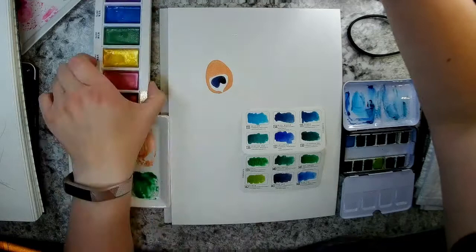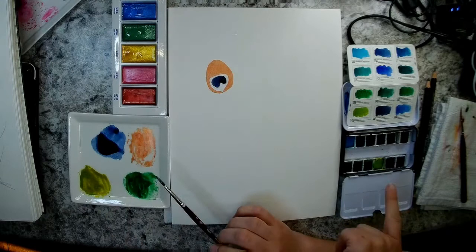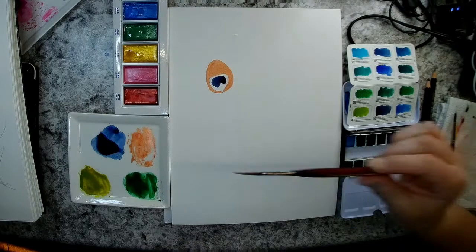Okay, I'm gonna start out with my brighter green. Get a little bit more of the green in there with that. There we go. Okay, so I mixed the sea green, which is the 141 from the Currents set, with the gem green. And then I mixed the algae 142 with the yellow gold from the Kuretake set. Okay, I'm gonna rinse out my four, and now I'm going to get that dagger.